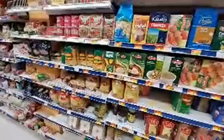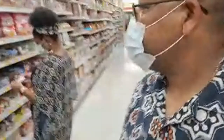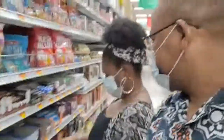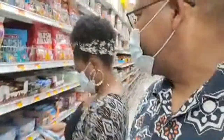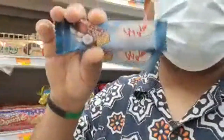Guys, tell me if we must try something from the culture. Shaluk, my sweetie. It says 3 for 99 cents. So why don't you take one? Well, this is different. Try them, man. Let's spend 99 cents, guys. Should buy some coconut cookie thing. You're not gonna like this, because it has that black salt thing that we don't like. Are you serious? Yes.